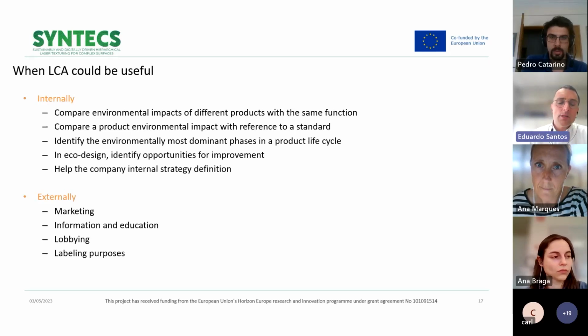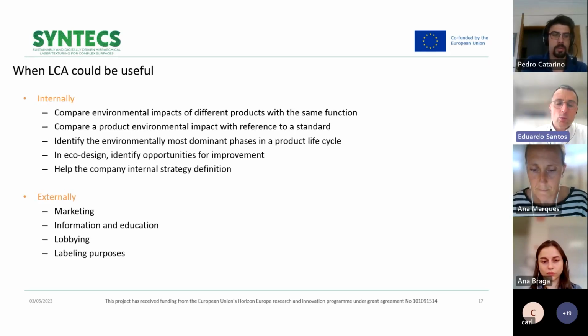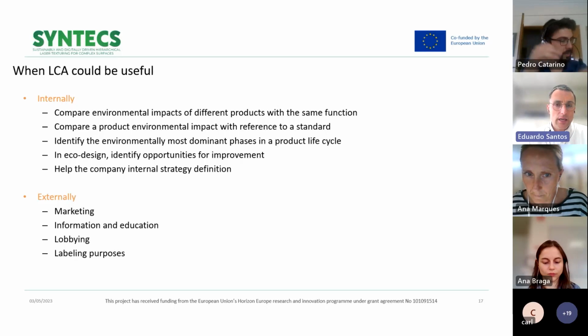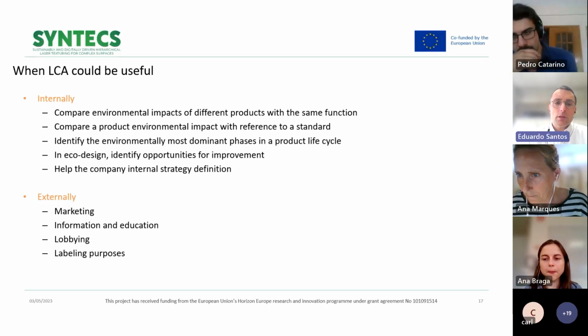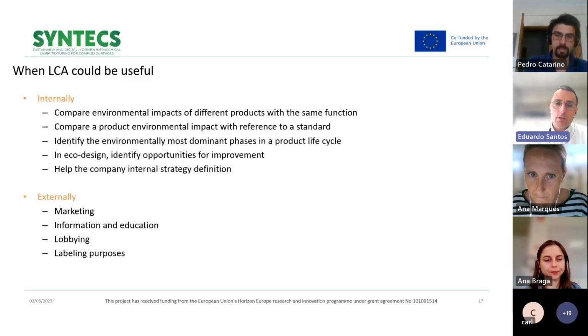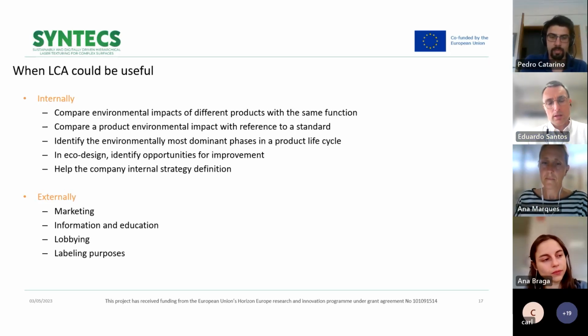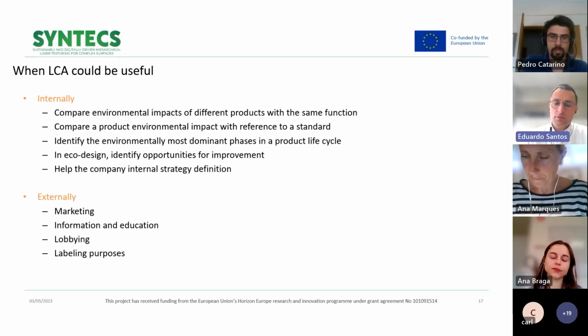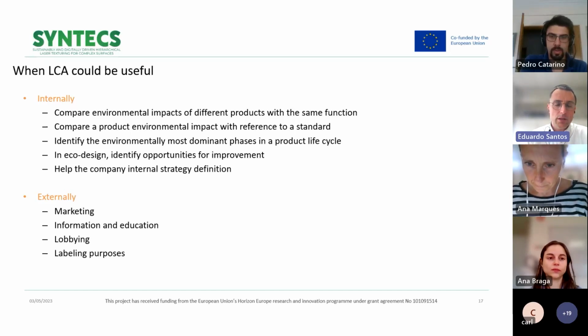Also, it's important for eco design to identify those opportunities where we can make changes in the products and have a significant gain to its environmental performance. And of course, to help the company develop an internal strategy that can change, for instance, its product portfolio or its service portfolio in a way that it becomes more sustainable.